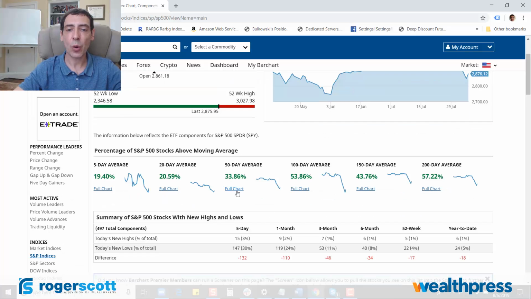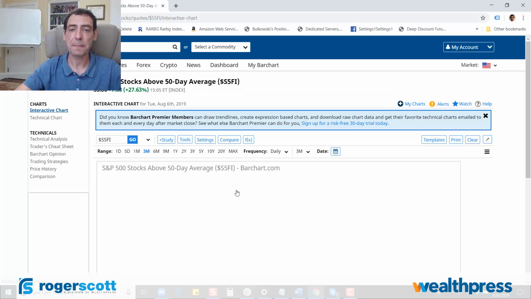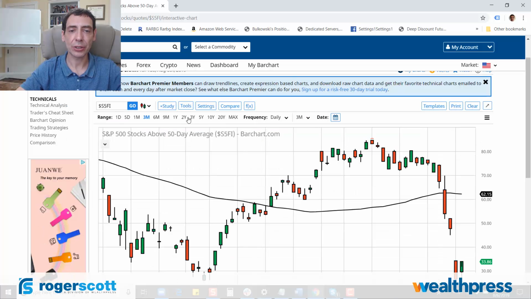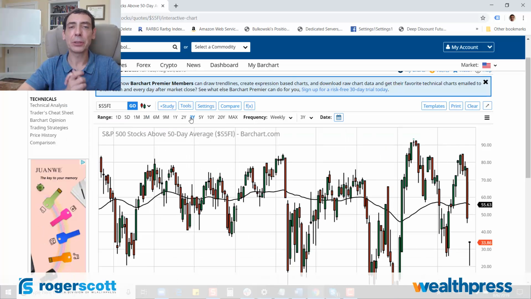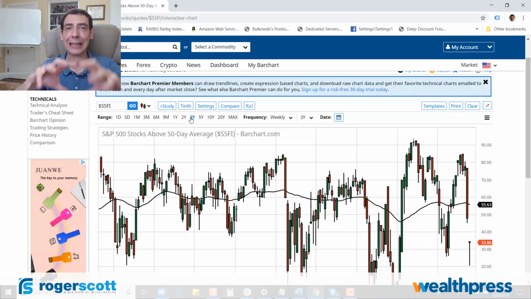So here's what you want to look at. You want to look at the percentage of stocks trading above the 50-day moving average. This tells you internals, market internals. And here's the thing about the put to call ratio. If you look at a chart of the S&P 500, it doesn't take capitalization weight into account. Remember, not all stocks have equal weighting, okay? Some stocks like Google or Amazon have huge weight in that 500 stock index. So this way, we're looking at it internally, all right?